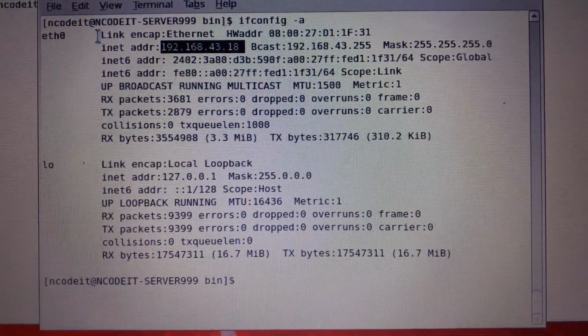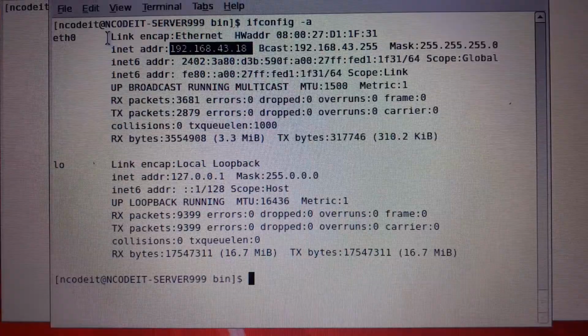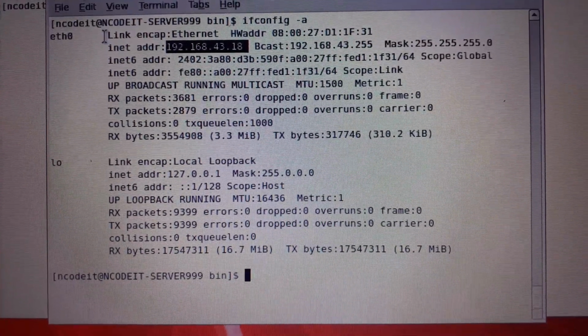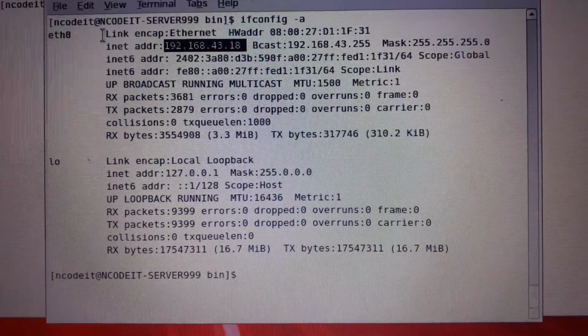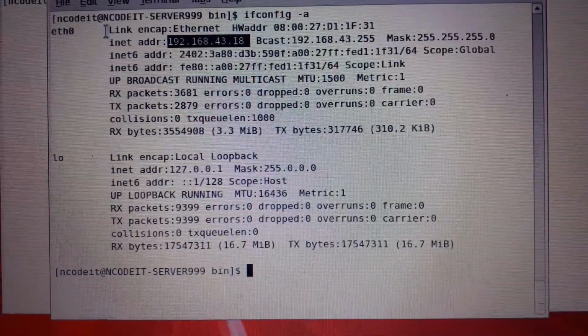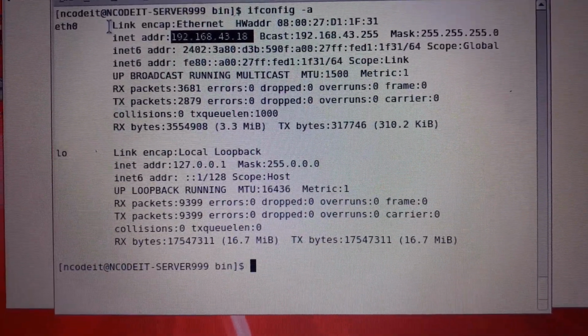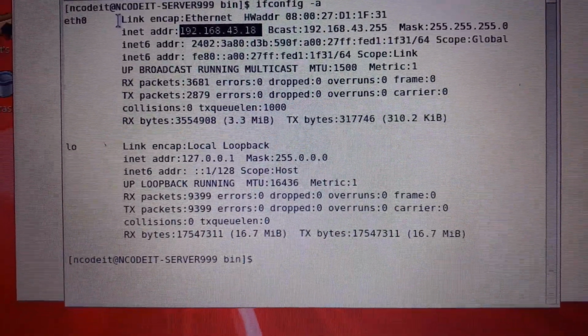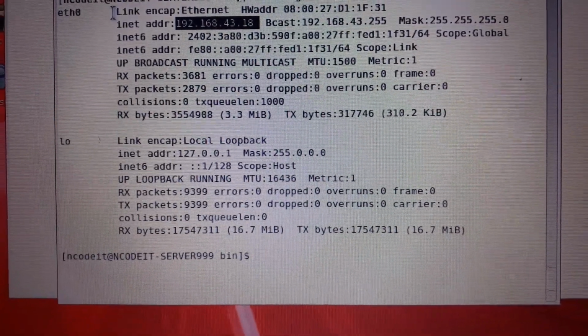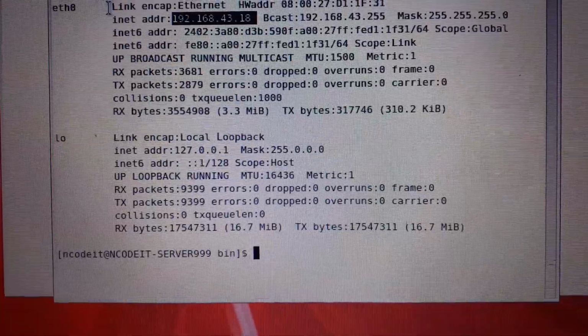Whenever you start the server either in standalone mode or domain mode, by default it would be started on localhost, that is 127.0.0.1. Now you have to change the IP address listening to your own machine. Currently, I am using 192.168.43.18. Now you have to change this IP address, and you need to start the server on this machine.